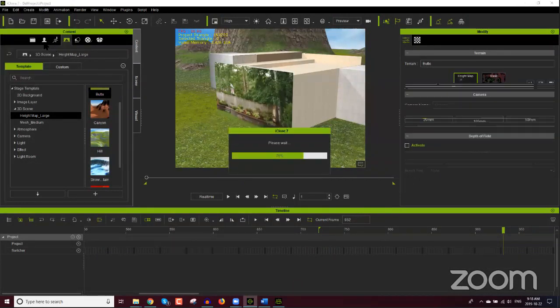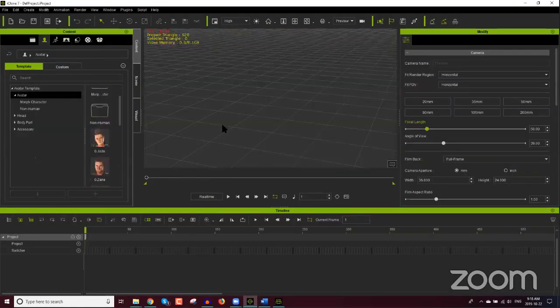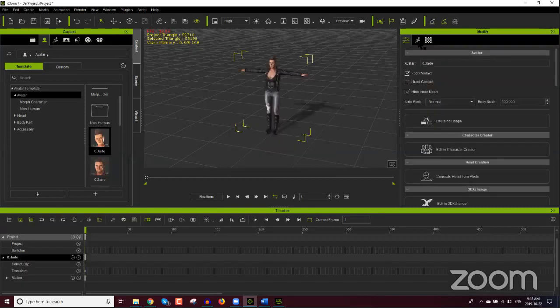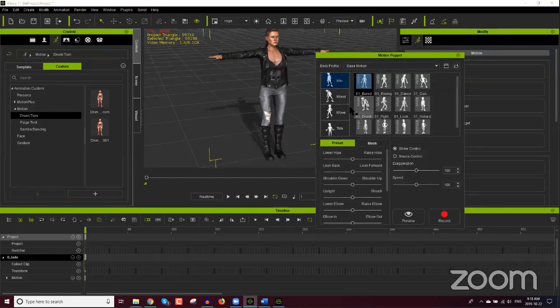So I'll just show you a brief example here. What Peter is mentioning, and I've used this in the past too, can be a bit more complicated because you have to break your clips and align the different clips to different body parts. But I'll just do a quick motion puppet here. Let's do an angry walk maybe. She's all grumpy.